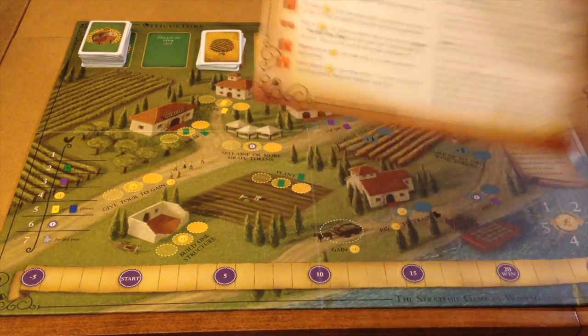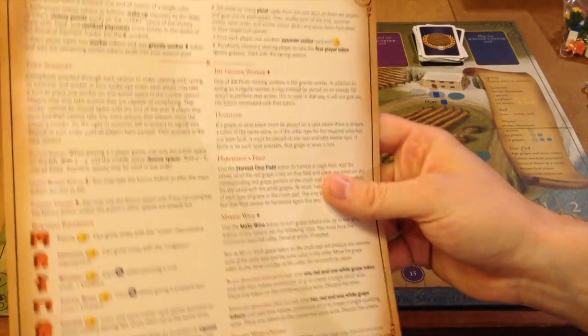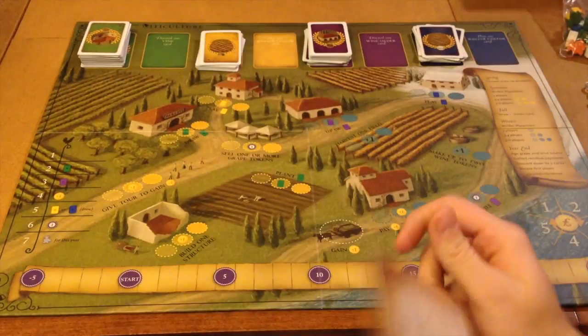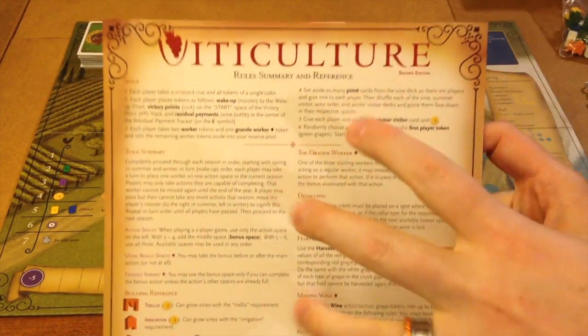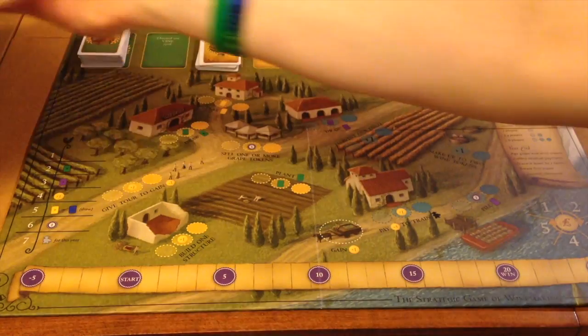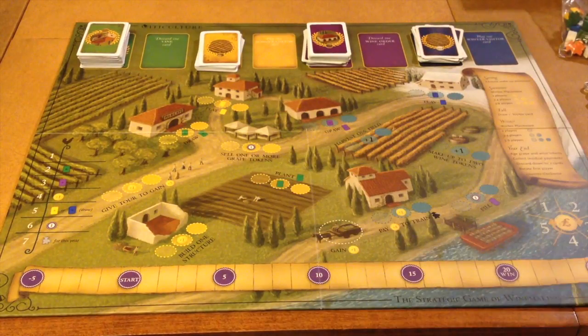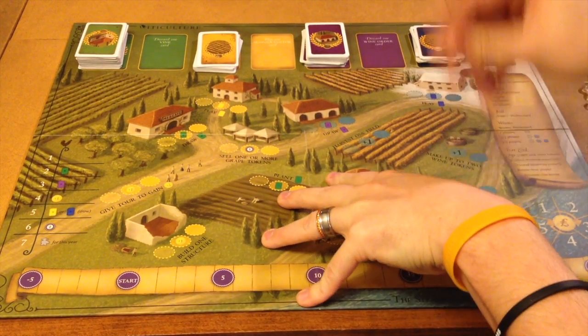And also, for the second time, the third time, every other time, they're going to include this little rules summary and reference sheet, which will have you up and running in no time at all. I wish more game makers did this. This is a brilliant idea. It just has everything you need to know, whereas the big rules are going to flesh out everything so you'll get a grasp of how the game works. So, next we're going to go over the components, which there are a lot of them, and then we're going to go into the gameplay.